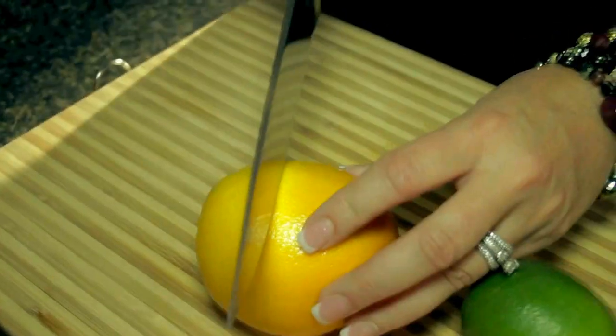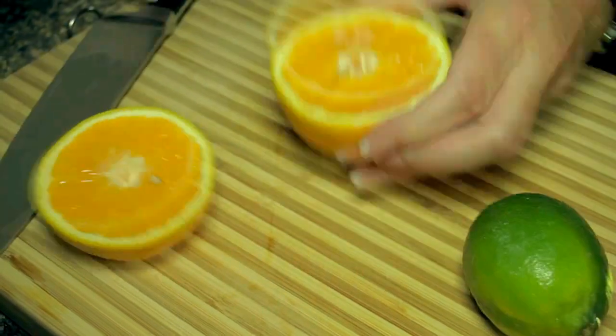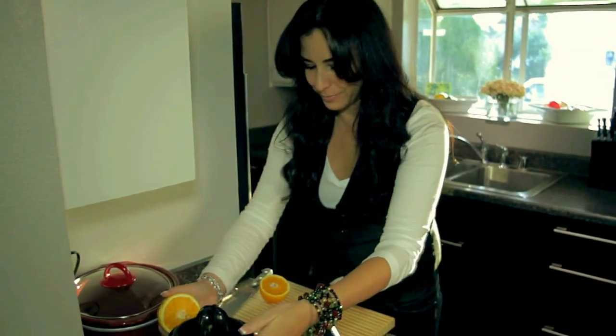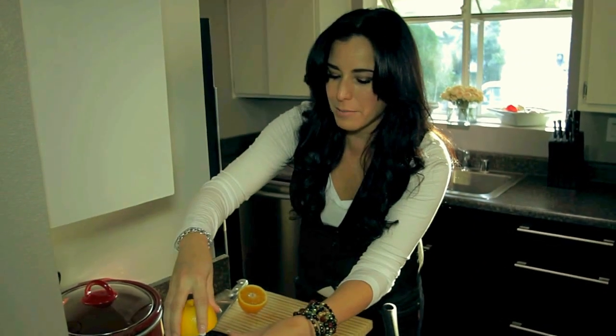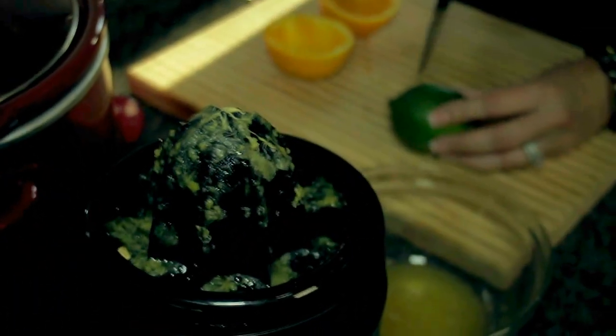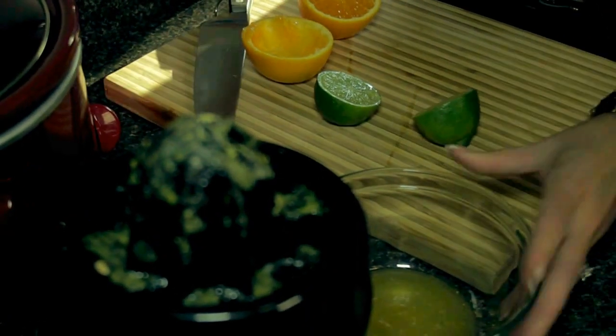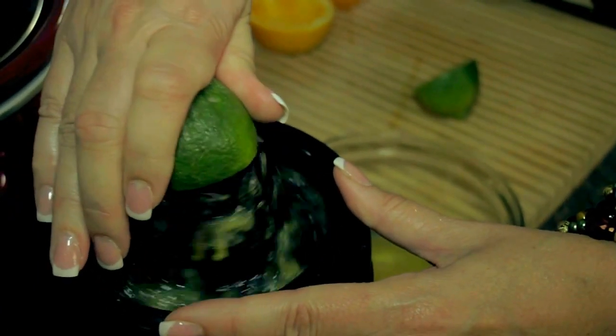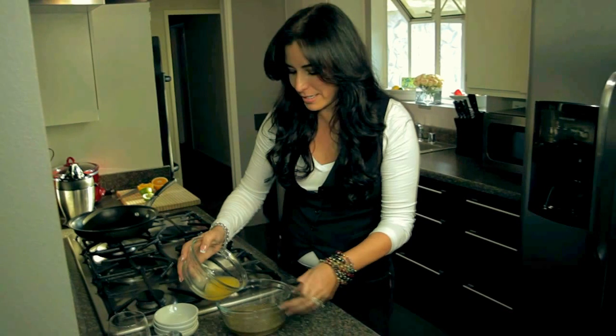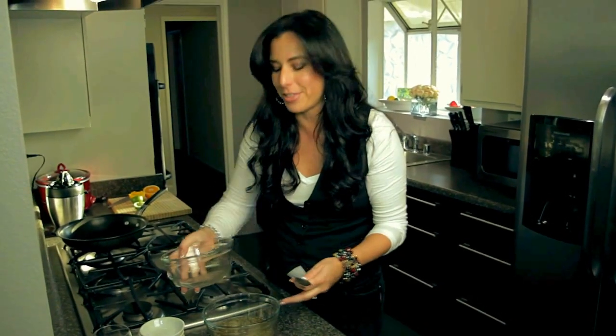to make this mojo super fresh, I'm going to use a fresh orange and fresh lime, so I'm going to get them now and juice them. I'm going to cut my orange in half, and I'm only going to use half of it. ¿Está listo? In order to get the most juice out of my fruit, I'm going to use a juicer. And the juice of an entire lime. By using fresh ingredients, it's really going to make my mojo a lot healthier.